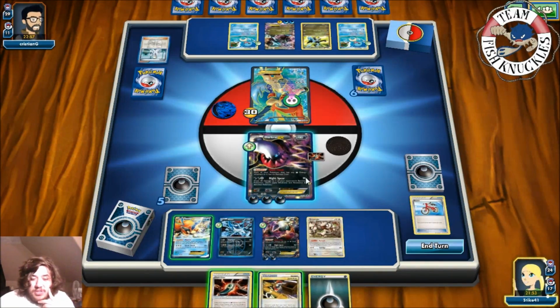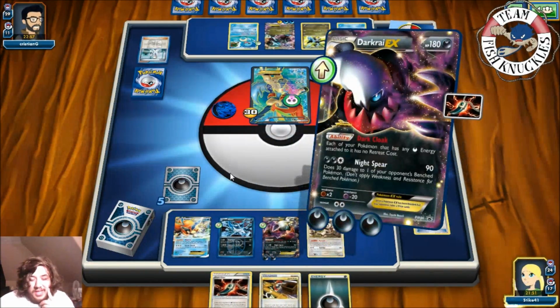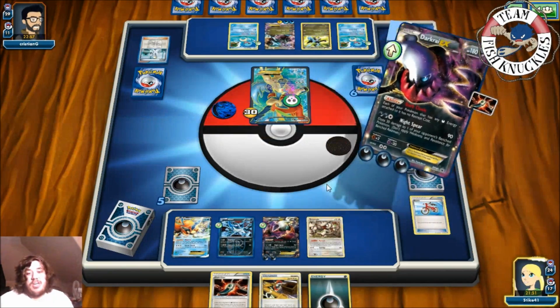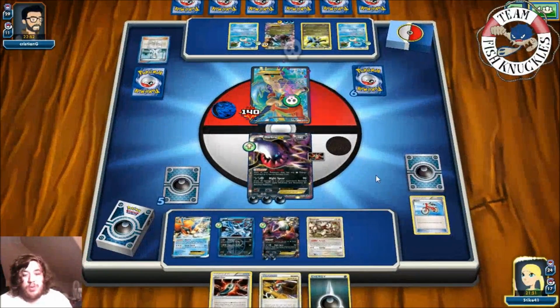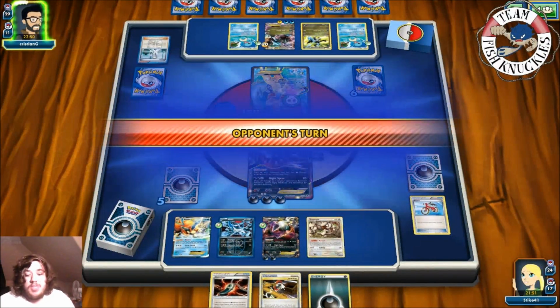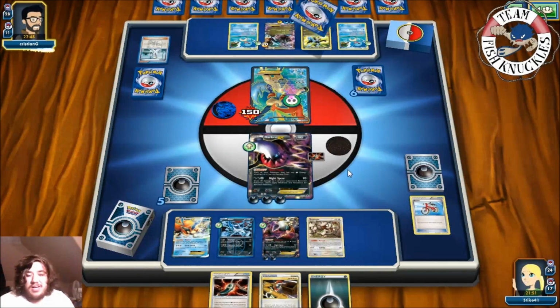Okay, so I'm just going to Night Spear. Yeah, we're going to put 30 on this guy. If he can't retreat the Keldeo, we can maybe take a knockout. Either way, we can hit it for a knockout the following turn. So 140. Poison. We did miss the Virbank, but I don't want to Junk Arm for another Bicycle right now. I don't know what our top deck.